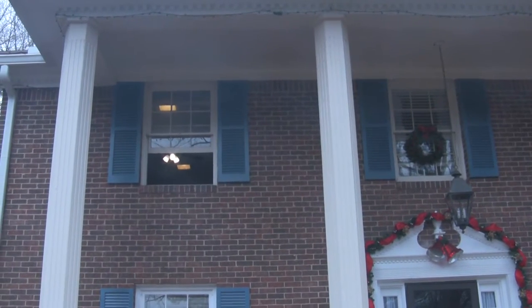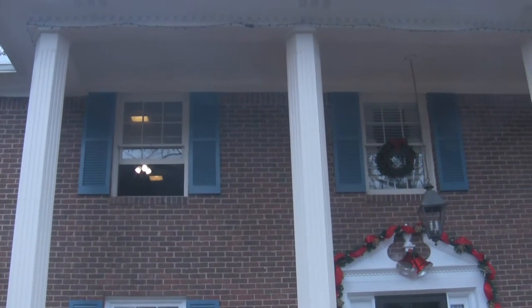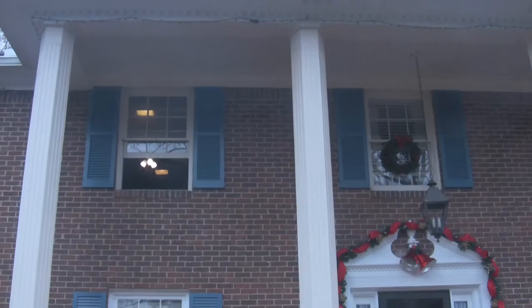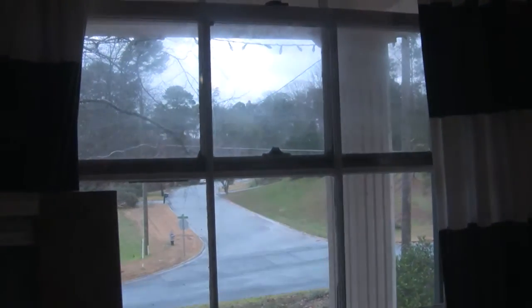So the other two windows that we're actually focusing on today are the top two. The one on the left-hand side is green and the one on the right with the wreath on it. Well, they had the window in our size, and it also has all the decorative pieces of molding inside the window to mimic what our windows look like now. It makes it a whole lot easier to clean, because it's one big piece of glass, and those little pieces are all in between the two pieces of glass.